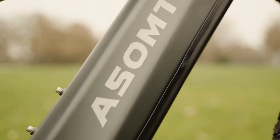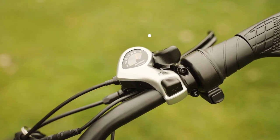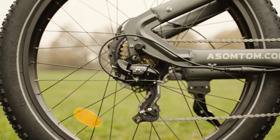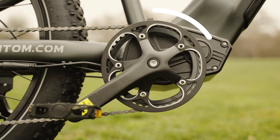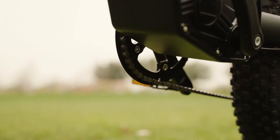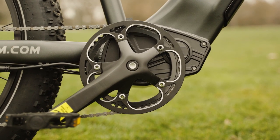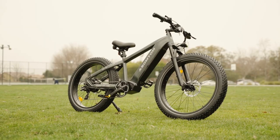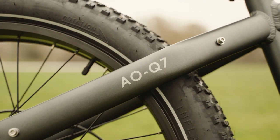To switch gears, we have a 7-speed Shimano Tourney derailleur paired with a Shimano SIS Index Thumb Shifter. It's great to see Shimano parts here — these parts are easy to replace and easy to maintain. We've also got a metal chain guide, which should help keep your main sprocket from suffering a catastrophic failure should you find yourself smashing into a rock or curb. The gearing here is also set up pretty well. If you find yourself pedaling without any battery, you might not enjoy that part as much, but it's definitely doable should you find yourself on the trail pretty far from your charger.